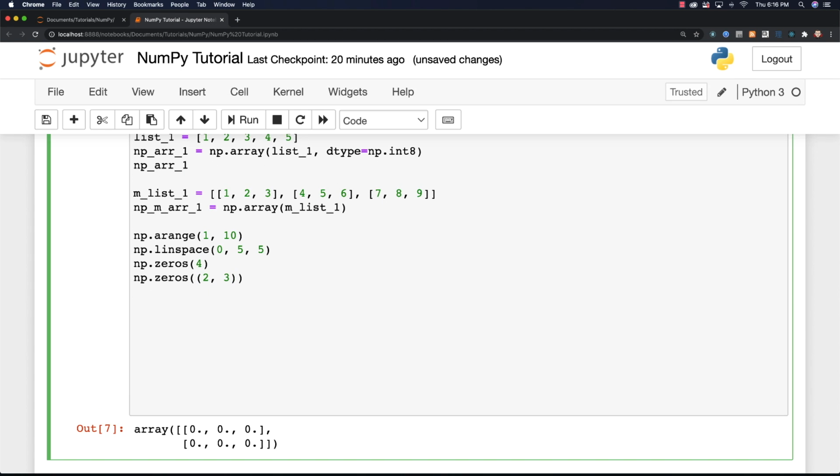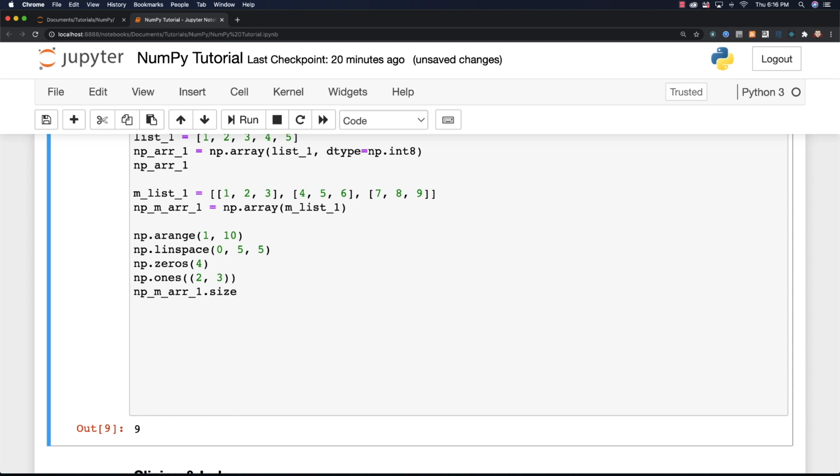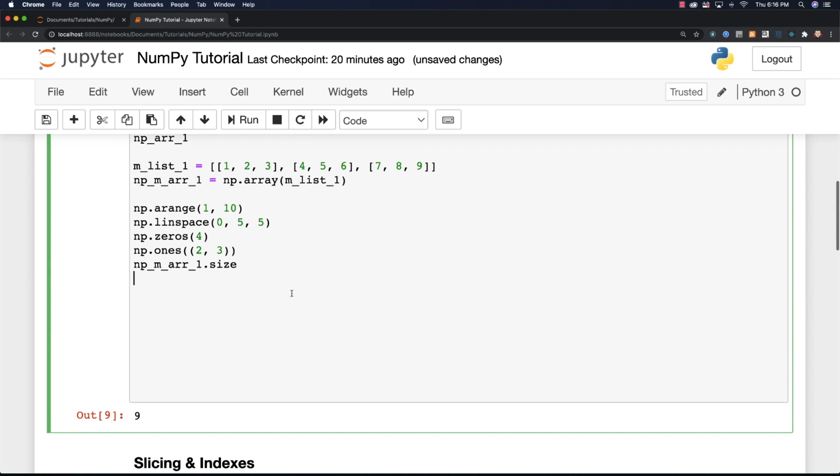And you can see it generated that for us. I'm also going to be able to fill arrays with 1s. So let's just change this from zeros to ones. And there you can see that changed. If I wanted to get the number of items that I have inside of an array, I just call size. You see that works out to 9. And of course, I can go and generate arrays using default values. So let's just call this np array2 is equal to np.array, and then you just create your multi-dimensional array inside of here.